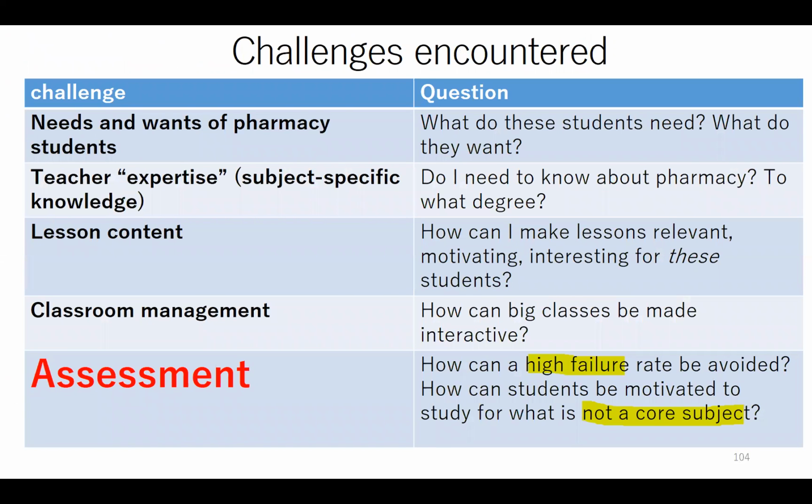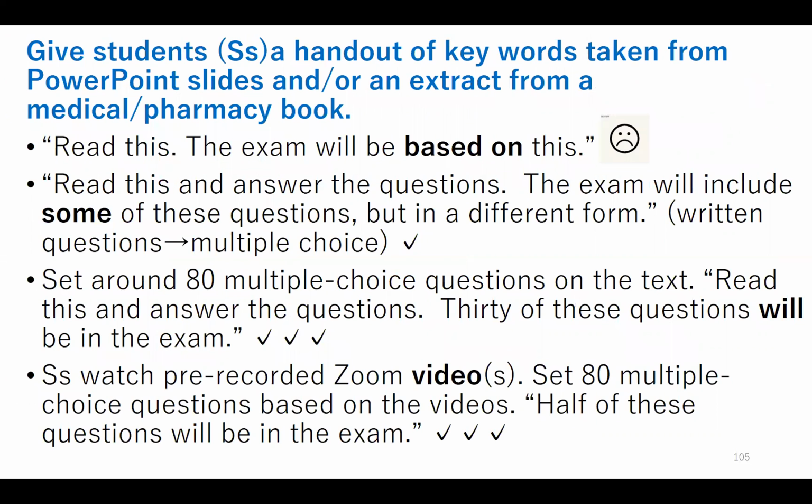And the last point is assessment. I want to do this in 5 minutes. What do we cover for the test? I can give, for example, a handout of my key points from the PowerPoint slides. I do that sometimes, but more usually I give an extract from a medical or pharmacy book about a topic we have done. I used to say, read this, the exam will be based on this. So I give 2 or 3 pages about diabetes.